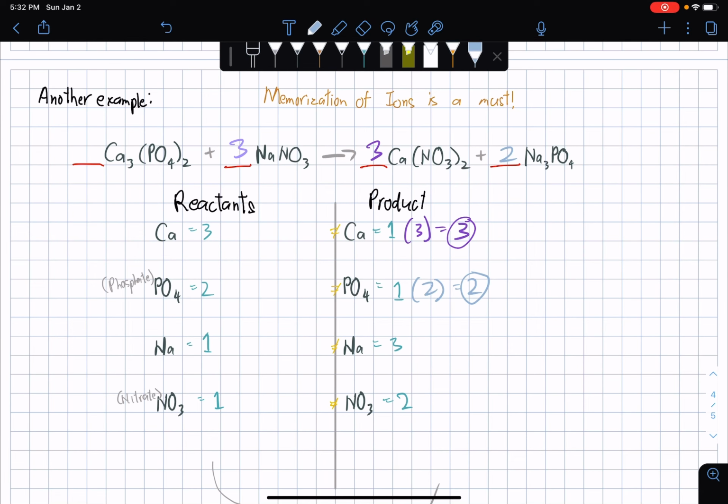For sodium, provided that we place here 2, it will make balance the phosphate and calcium. Calcium for earlier. For sodium, Na sub 3, we place times 2, we get 6. So in order for Na from the reactant side to be equal with that of the product side, we also multiply it to 6. So here Na has to be equal with 6. So NO sub 3 should also be equal to 6.